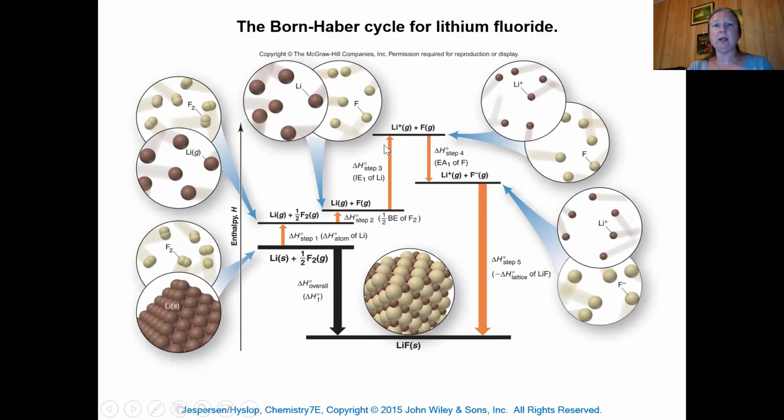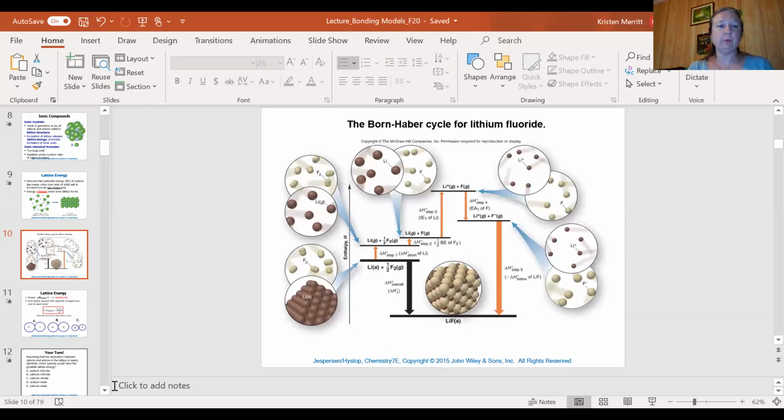So this is the Born-Haber cycle, and the biggest take home is that this is not always favorable. Look, the formation of the individual ions is not favorable, right? But the lattice energy step releases so much energy, because the final product is at such a lower energy level, that it is what drives the formation, in this case, of lithium fluoride. So that's the take-home message from here and why the lattice energy is so important.